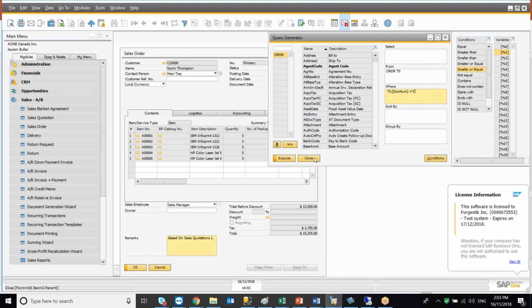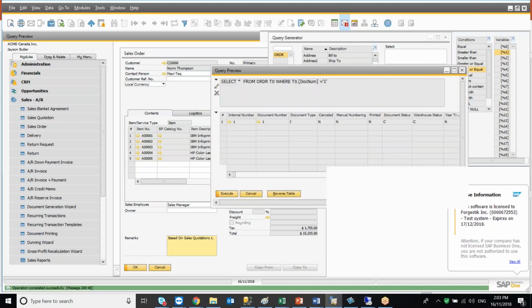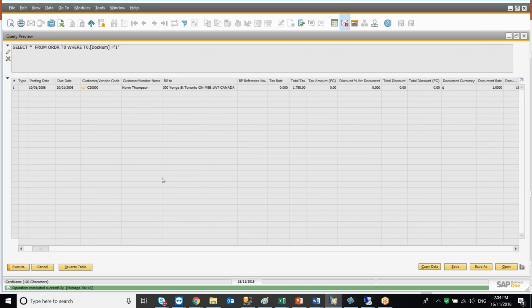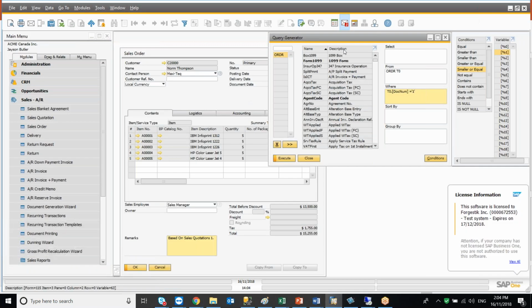And, in the case where we went here too, when we went to the total tax one here that shows 1755, yes, if I hover over it, I see that its SAP field name is called VAT sum, but this total tax header is also useful because I can just go in here and sort it by description and then go find total tax. So sometimes you don't really need the actual SAP field name. So in case it's here, you can see that the description is total tax and the name is VAT sum.